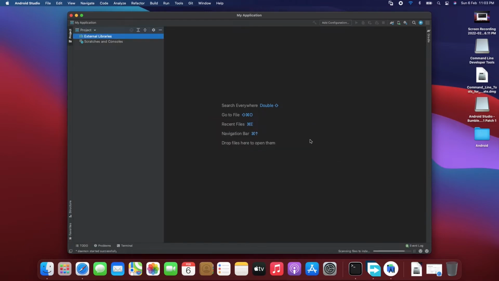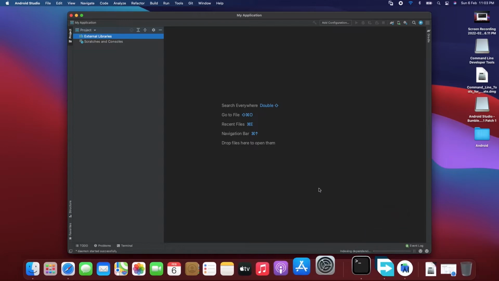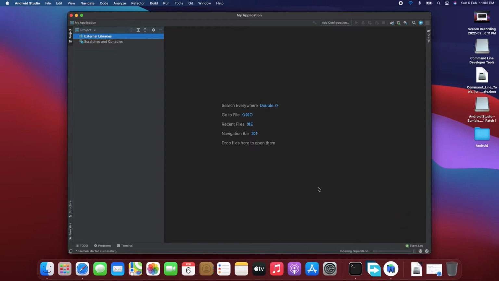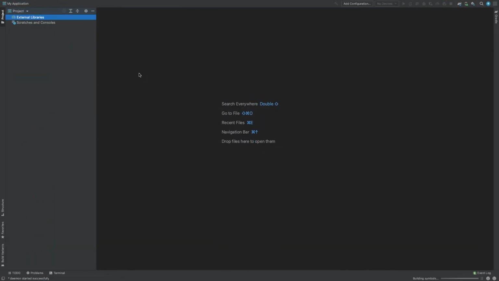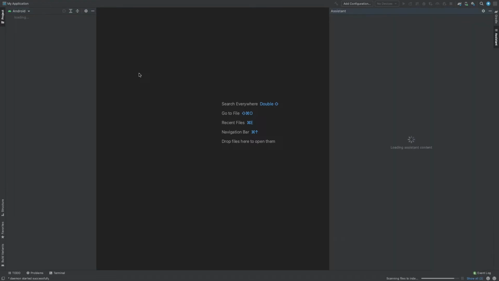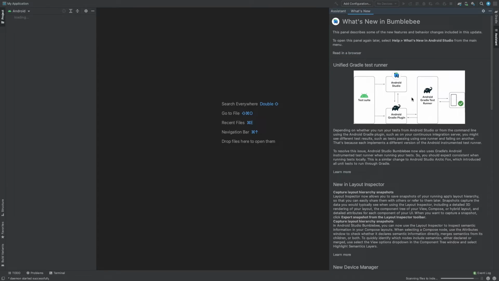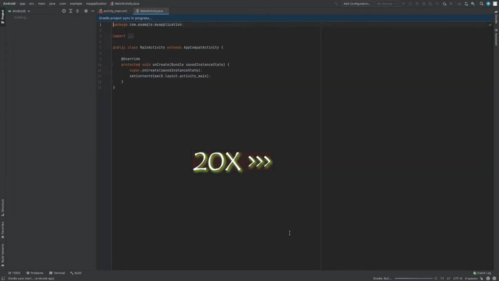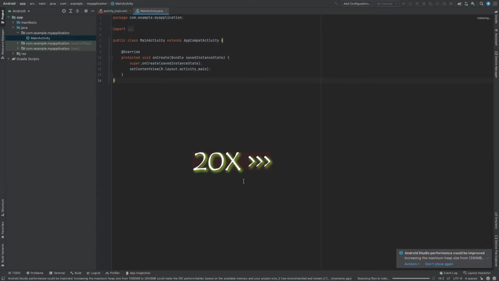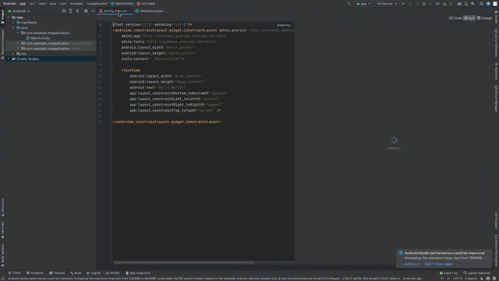For the first-time build, it may take very long depending on your machine and internet speed. Okay, the build process is done here.